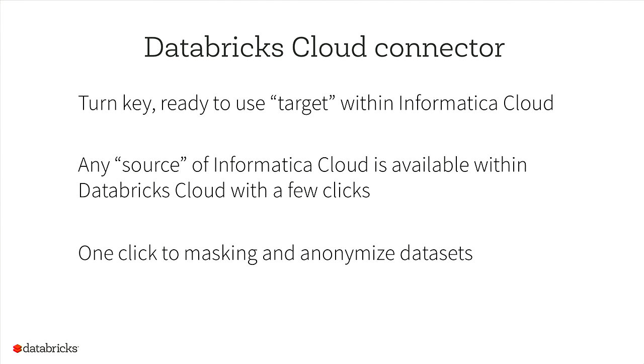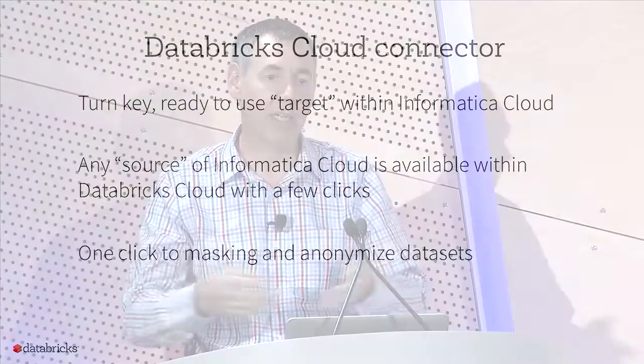And so we built that connector together with the precious help from the Informatica team, Nicolas, Padma. If you think of a source, transformation, and target, the connector is a target. So you basically can select the connector, and then that's all there is to be done to work in our world.